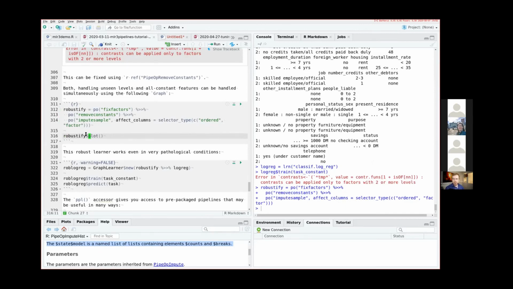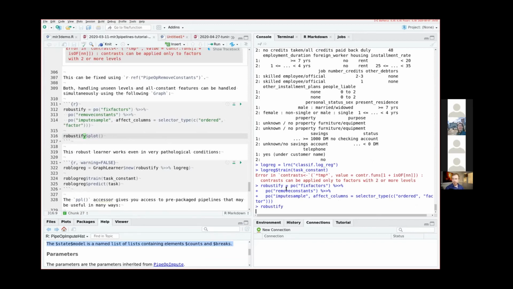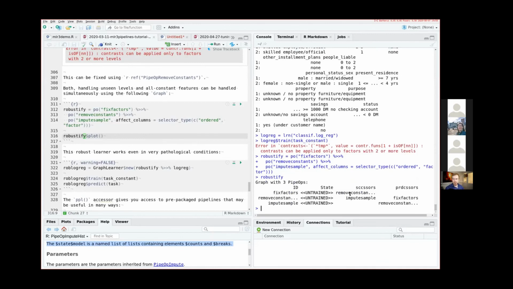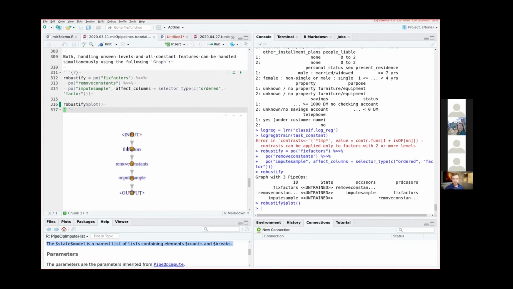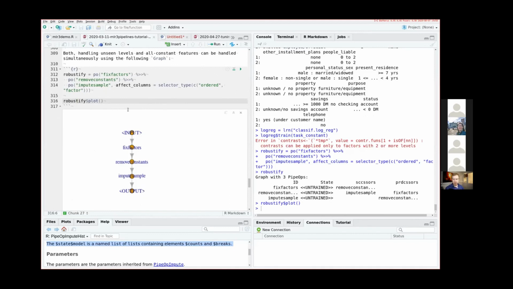A feature I'm showing now is this graph. I printed a graph before already, but this representation is not very convenient, so we don't really know what's happening. So we have a plot function, which gives us a very nice representation. Here we have the linear graph. This can obviously get much more scary, as you see in the slides from Bernd.